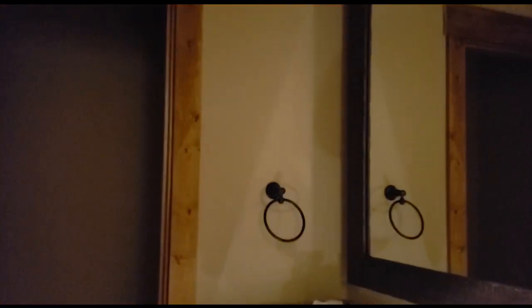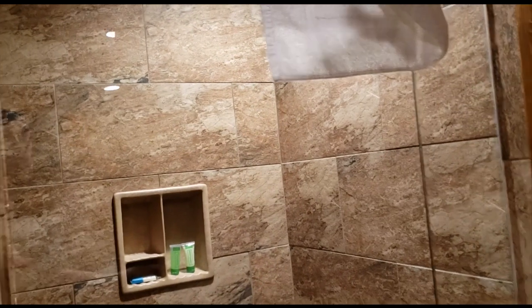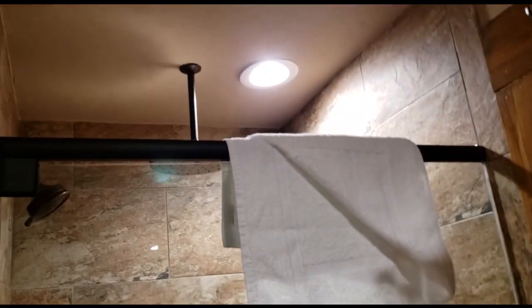So now I'm going to take you to 21C, which is where our friends are staying that own the timeshare. So you walk in here, to your left, you got their bathroom, but this is just a bathroom for like guests. So it's just got a sink, toilet, stand up shower, with a rain shower and all that stuff. So this is like a half bath, I guess you'd call it. It's really nice, but you'll see why they have just the stand-up shower here.